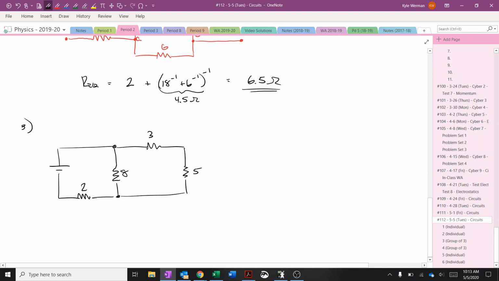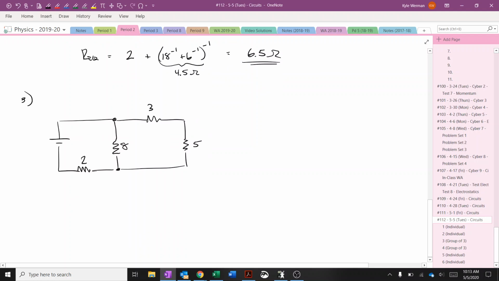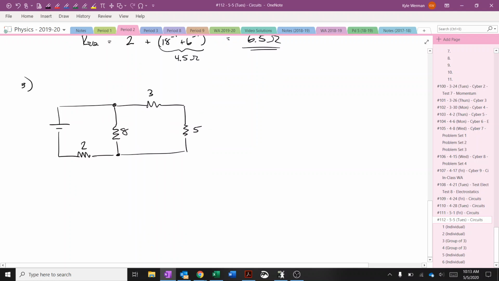All right, so we've got a little more complex circuit here, and I'm going to do a quick redraw so we can calculate it. Let's start at the positive here. I'm going to get to this point. I have a split. Let's call that node A. So here's my positive end. I don't go through a resistor. I go right to node A. And what happens at A? Well, A splits. There's a high road and a low road. So I'm going to show that split here. Let's go the high road.